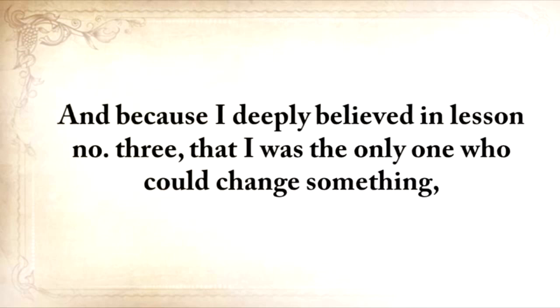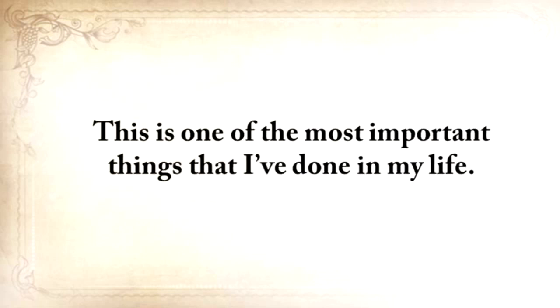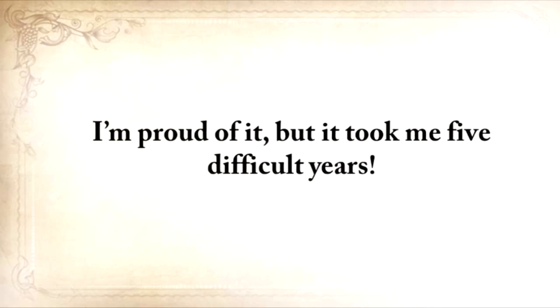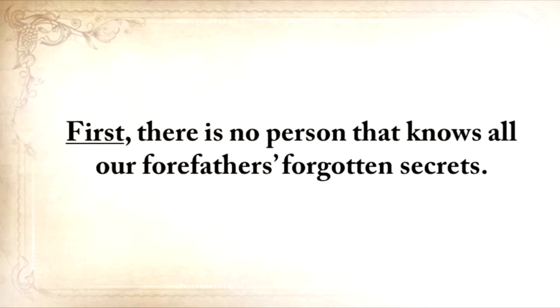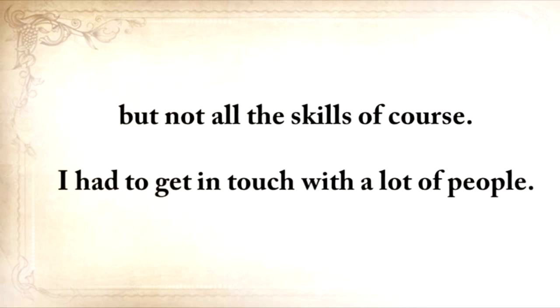And because I deeply believed in lesson number 3, that I was the only one who could change something, my goal for the last couple of years changed from not just learning, but saving our forefathers' ways. This is one of the most important things I've done in my life, and I'm proud of it, but it took me 5 difficult years. Now, first, there's no person that knows all our forefathers' forgotten secrets. Let's just say there are still a handful of people that still practice a lost skill transmitted from generation to generation, even today. But not all the skills, of course.